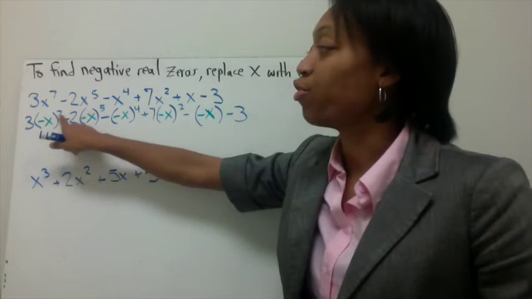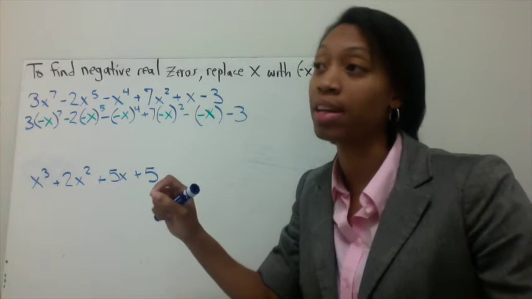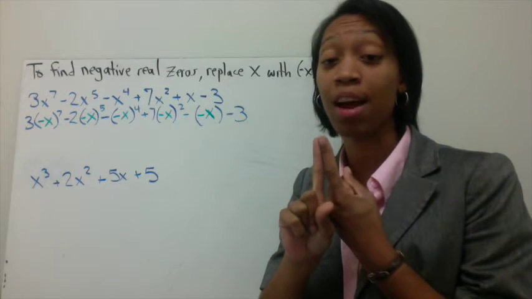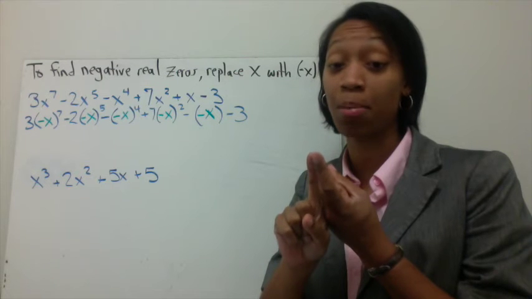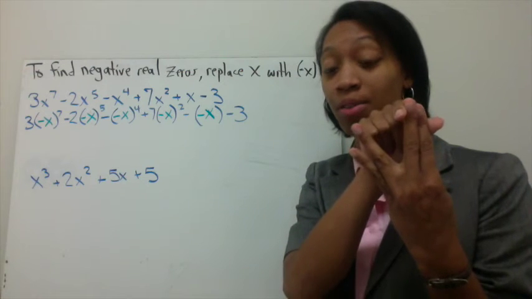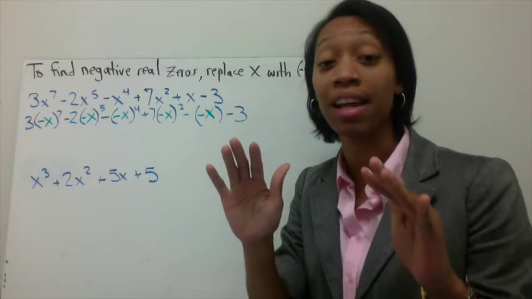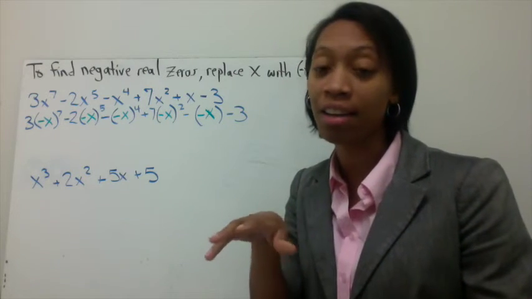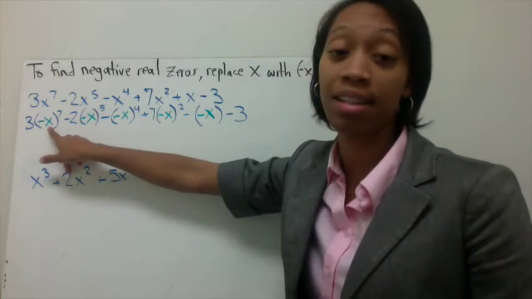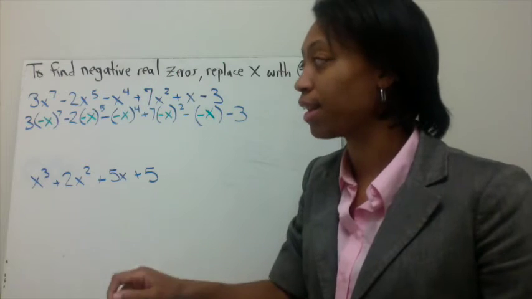Well, when we have a negative to an odd exponent, odd means that one of the negatives is left over. A negative and another negative will cancel out, right? So every 2 negatives will cancel out to make a positive. So if you had 4 negatives, 2 of them cancel and 2 of them cancel, and then all the negatives cancel. So if you have an even number of negatives, they're going to all cancel. If it's raised to an odd power, then you're still going to have a negative left. So right here I have negative x to the 7th power. 7 is odd. I'm going to have a negative left over.